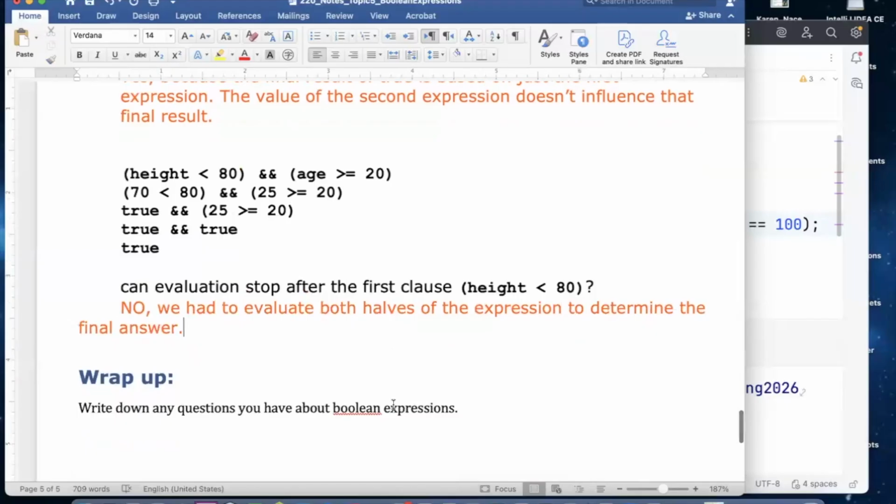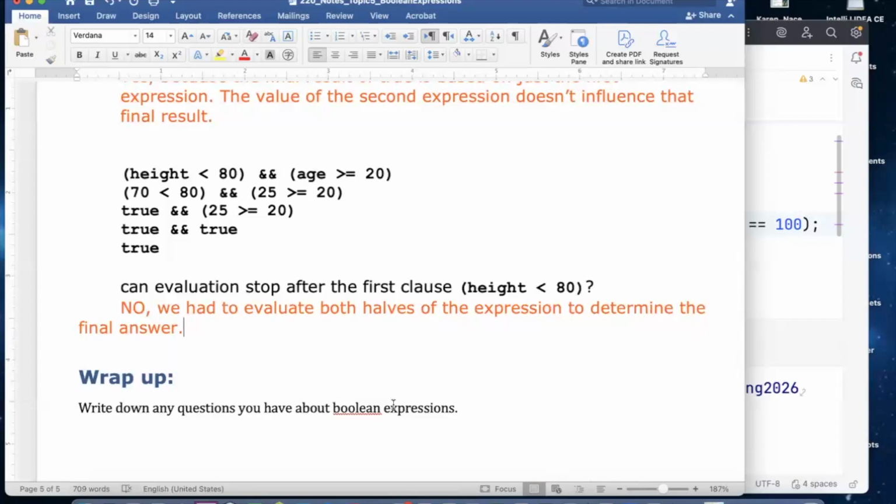Super. At this point, we've talked about Boolean expressions, the various components that can make up a Boolean expression, including variables, literals, arithmetic operators, relational operators, and Boolean operators. We also did some examples where we evaluated Boolean expressions to determine whether they had a true or false result.